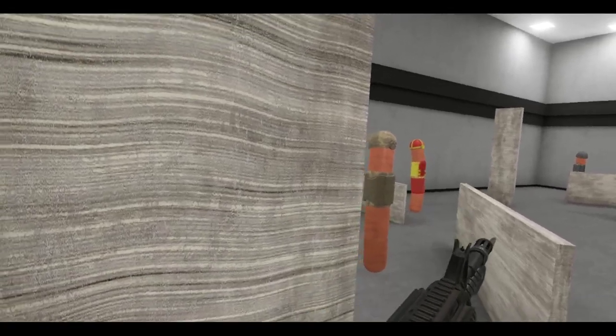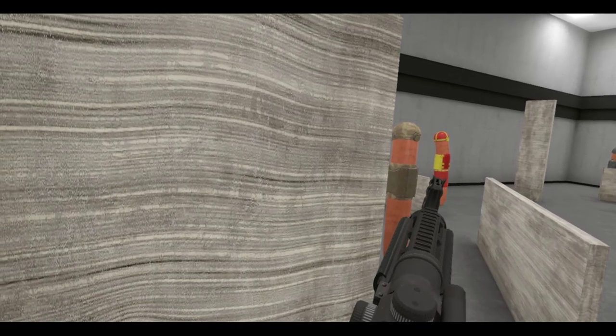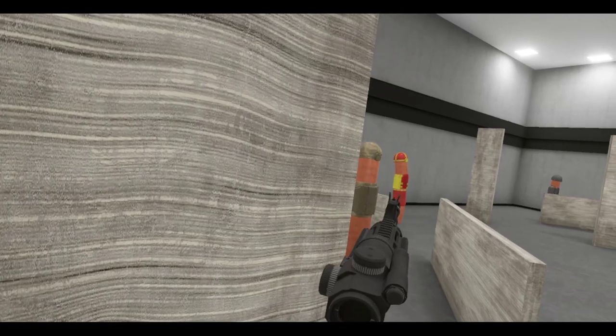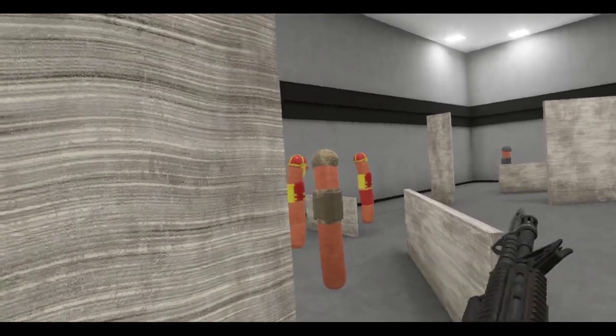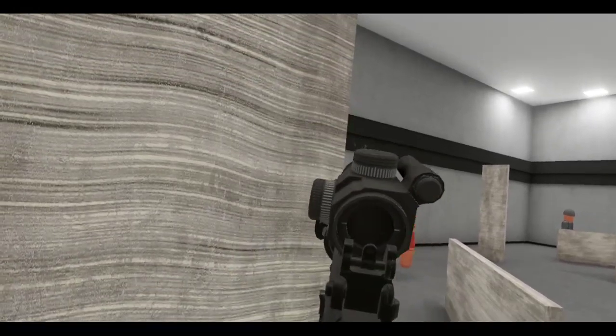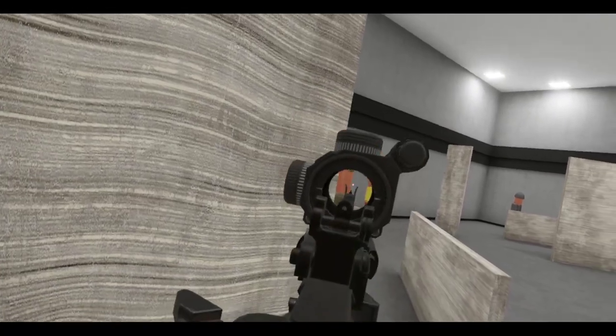So basically you just go up to the wall, and I think there's a certain threshold where your gun will snap. Yep, there it is. It snapped into the wall. I can't push it any further. I try to pull it off, it'll still pull off. But now I'm braced. And oh, you don't want to do it too high.